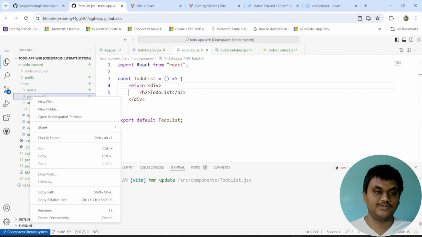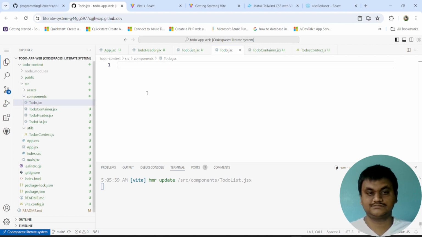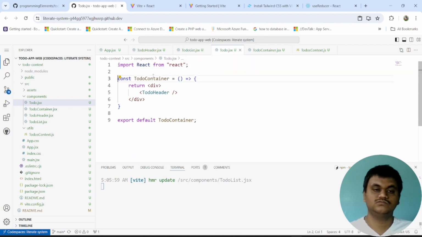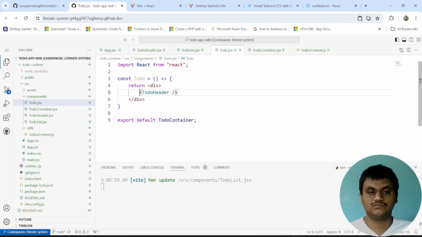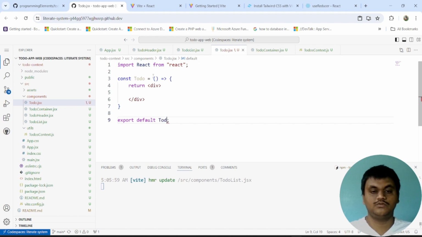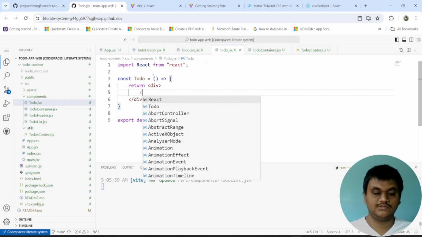For showing each and every to-do, I'm going to create to-do.jsx. This one is each to-do.